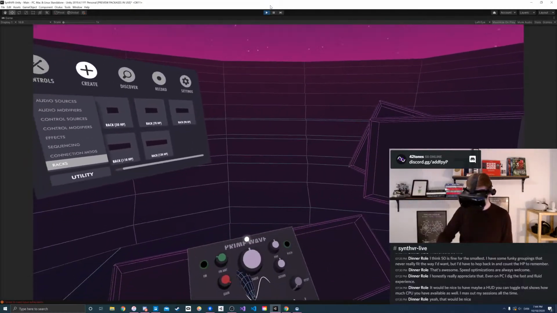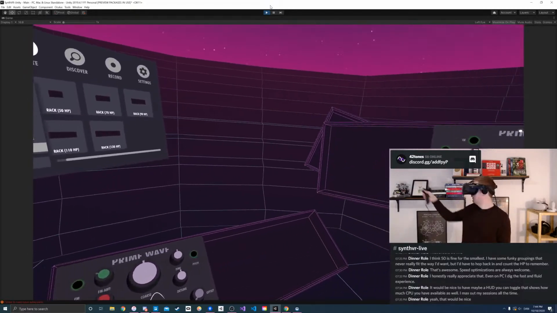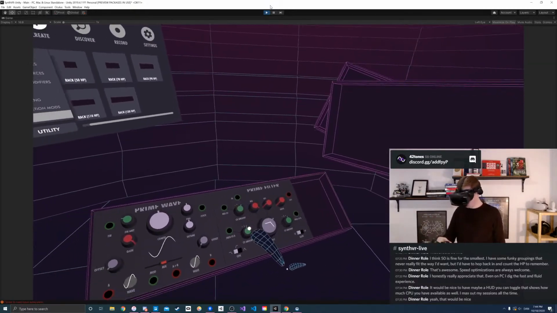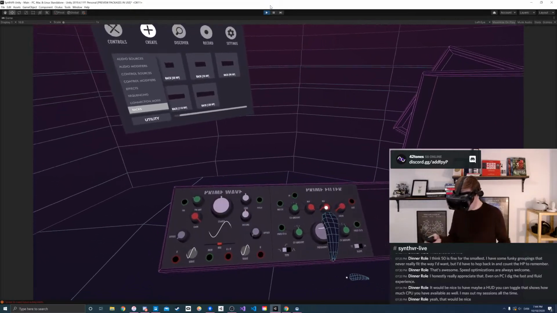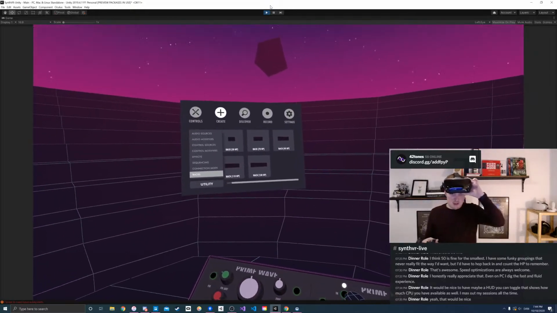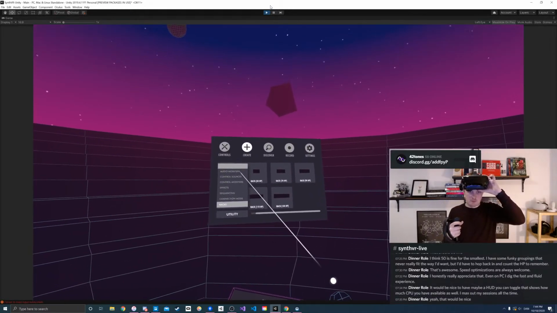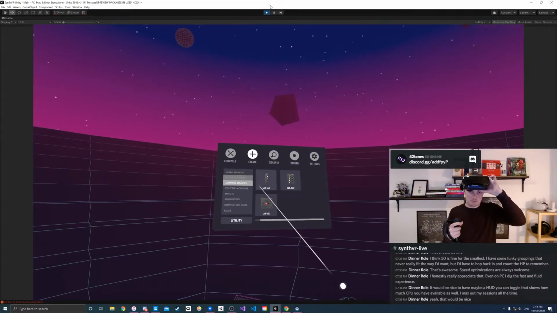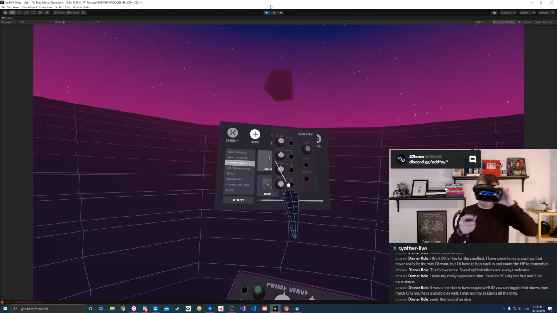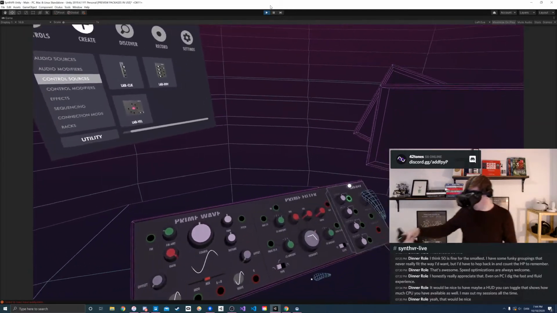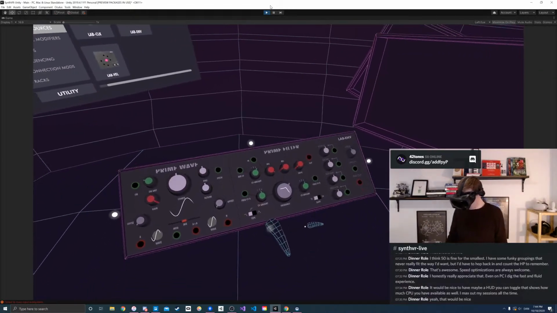So what can you fit in there? You can fit a wave and a filter, and what else could you fit? What, an envelope? It's always spawning on the module now, which is annoying.